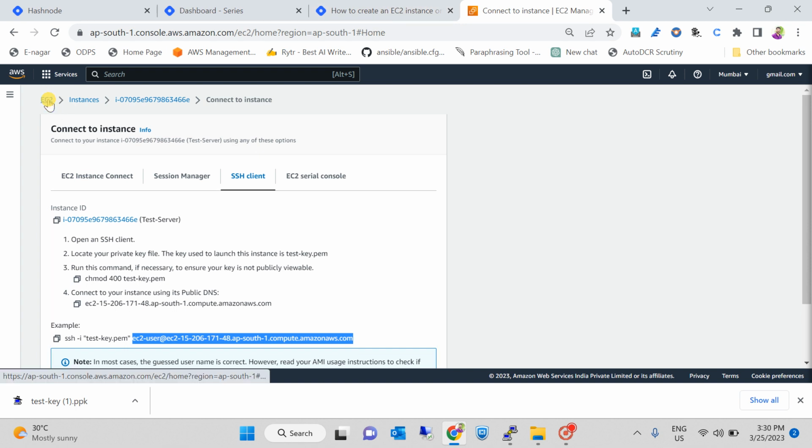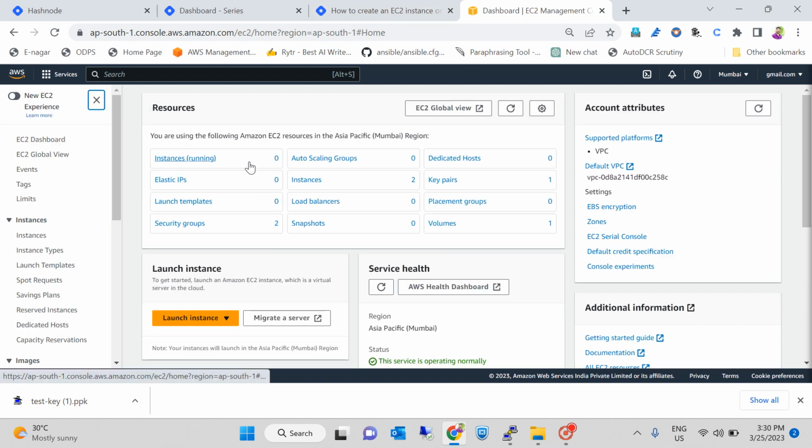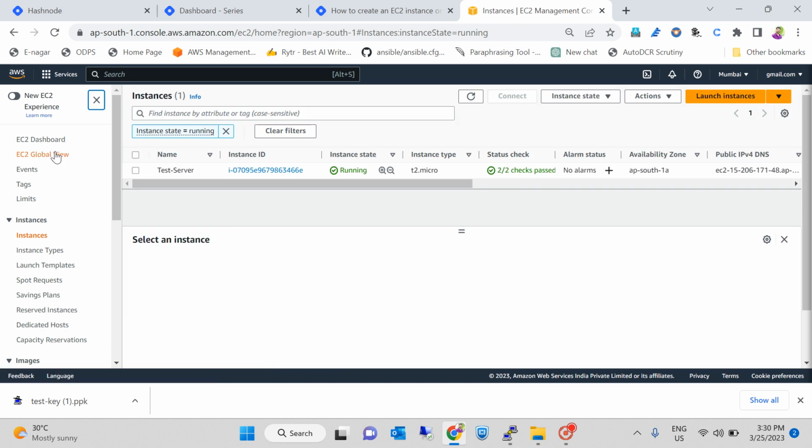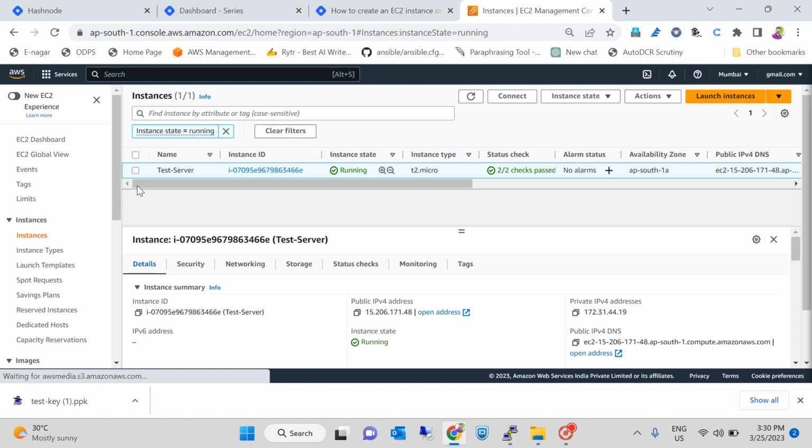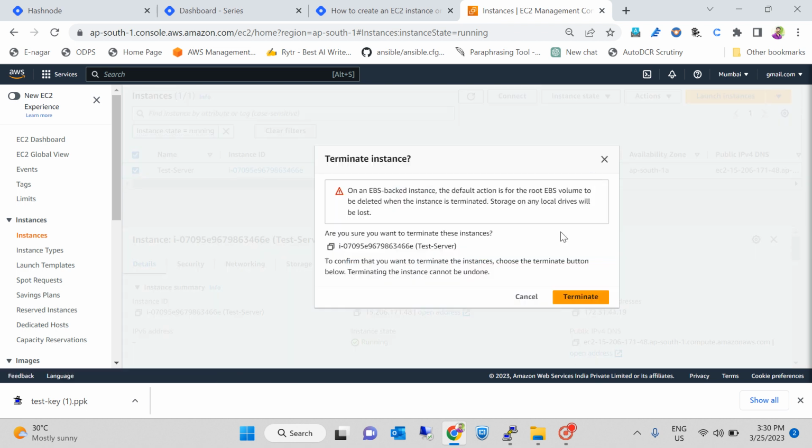Here we saw how to launch our EC2 instance and how to connect to it through the PuTTY software. After completing our practical, please terminate your EC2 instance. Click on the EC2 instance and terminate it.